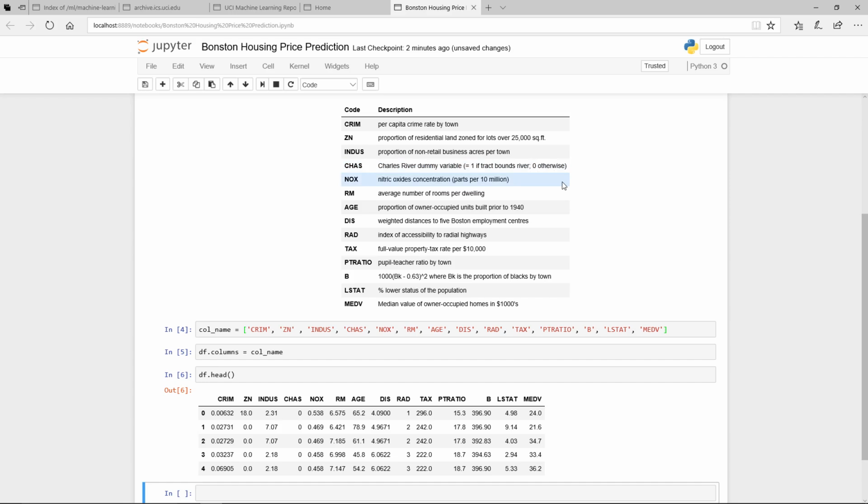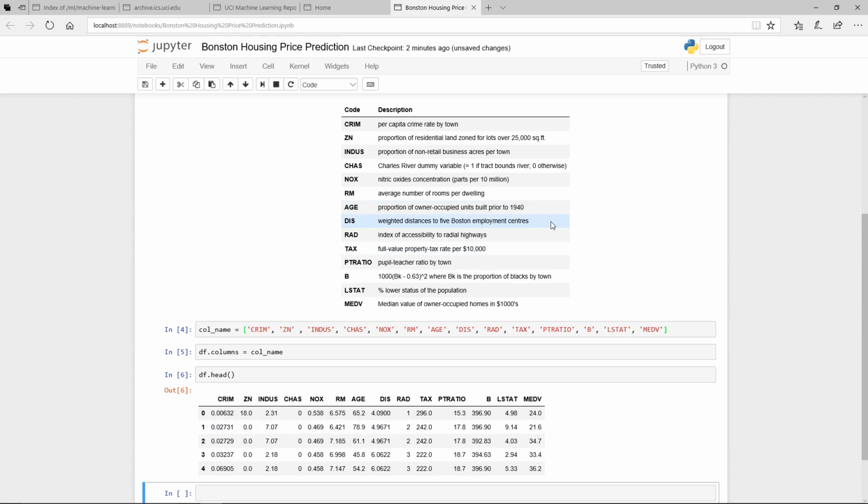NOX is nitric oxides concentration. Next one is average number of rooms per dwelling. AGE is the proportion of owner-occupied units built prior to 1940. So this has to do with the actual house age itself. If you look at the age itself, 65, 40, 65%, 78%.